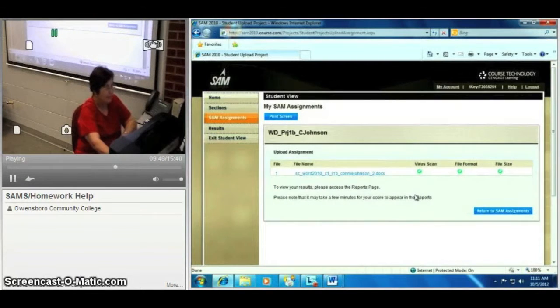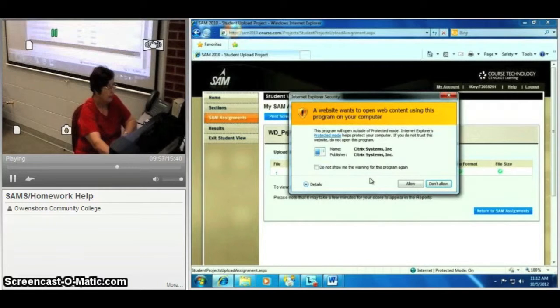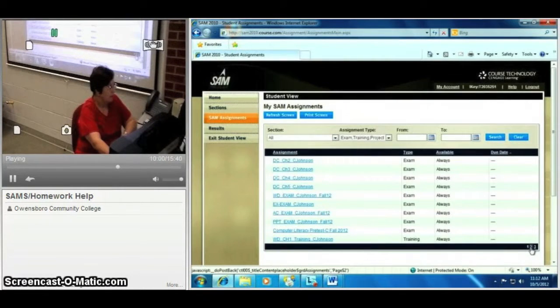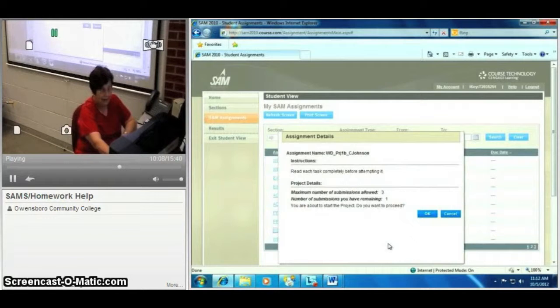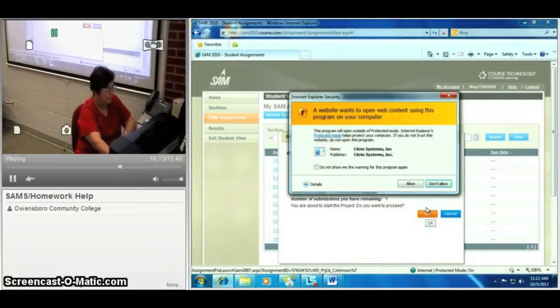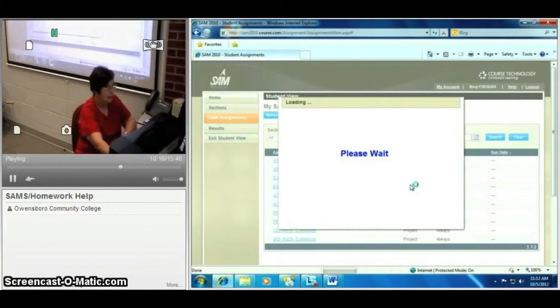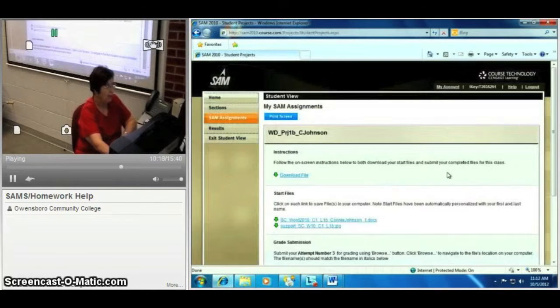And now then, I have used my second attempt, because when I go back over here and I look at that same spot, the same assignment, now you notice I have used one of my attempts. I went down to 1. So I'm going to click OK. Now, I'm going to go back over here and look at the results because we want to know if we missed anything. So we're going to click on Results.